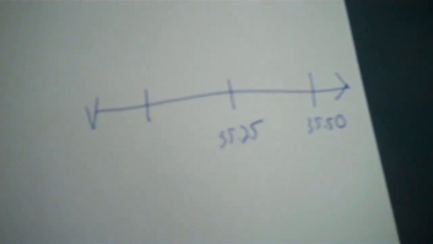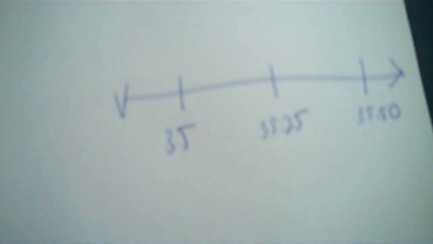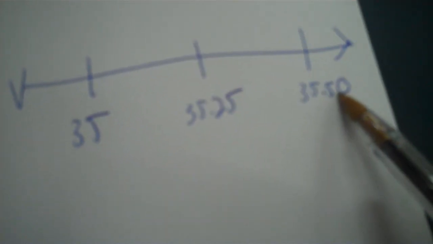Okay, 0.25 variation for both. That means you add and subtract that for both. So on one side, you take 35.25, and then you add 0.25 because you're going to the right. That's 35.5. And then I take the 35.25 and I subtract 0.25, and I get 35 even, okay? So it's supposed to be that, but it's okay if we're that high, or it's okay if we're that low.